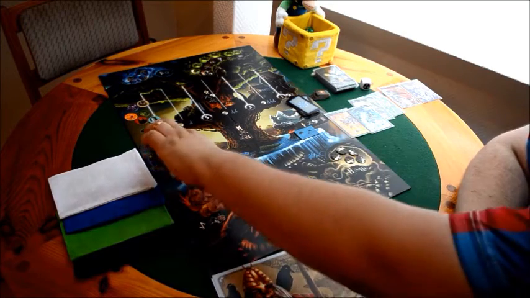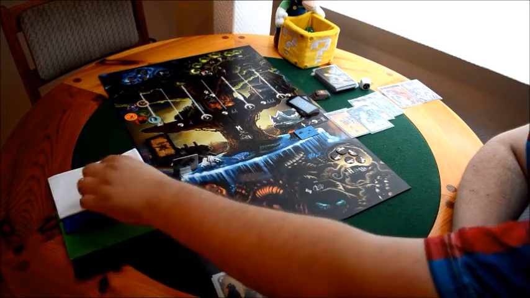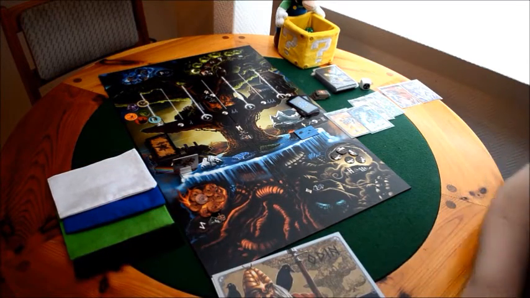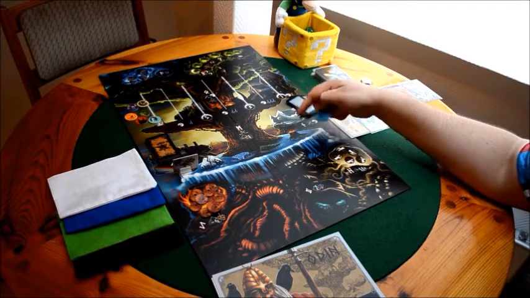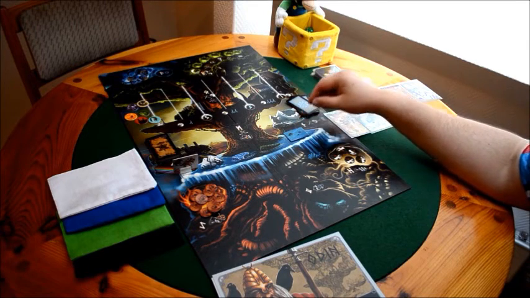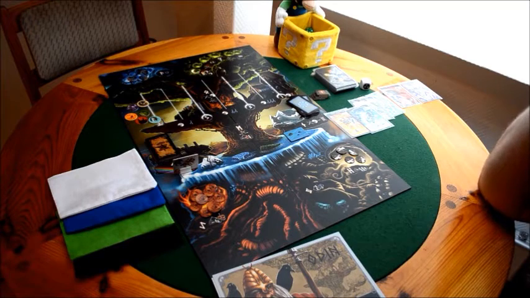You can visit Midgard with the Valkyries. You can visit different islands here, which are represented by these 4 different colored bags. So the white island, the blue island, the green island, and the black island. But in the beginning of the game, the black island is blocked off, so you can't visit that.